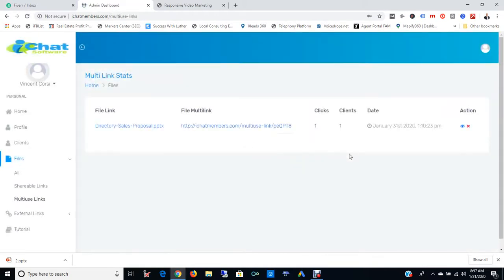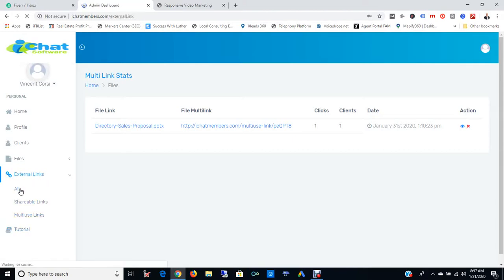You can use it for marketing purposes to get new clients. You can use that and let them share the information. Now, the next feature is external links. Now, this is for, let's just say you didn't have a file that you want to share with them, and you just have a website link or something that you want to show them. So let's just say you sell products via a website or a video or whatever you have for a website link to. What you're going to do is go to external links.